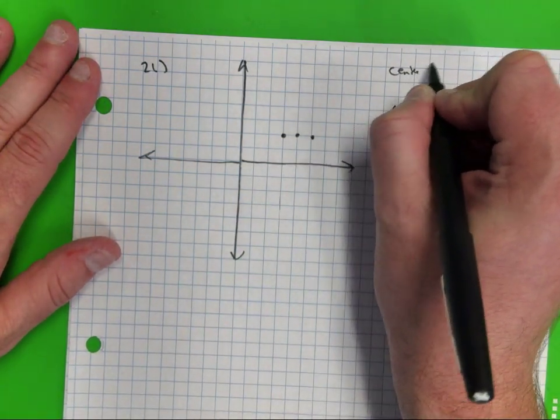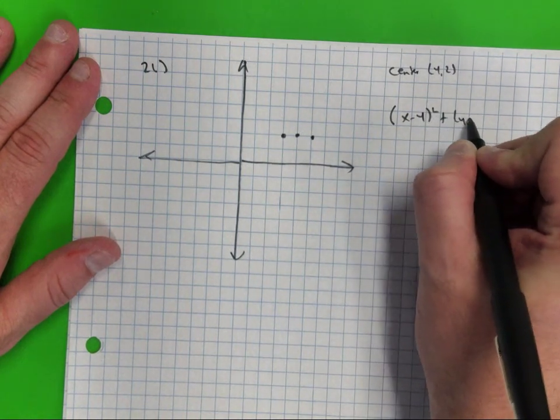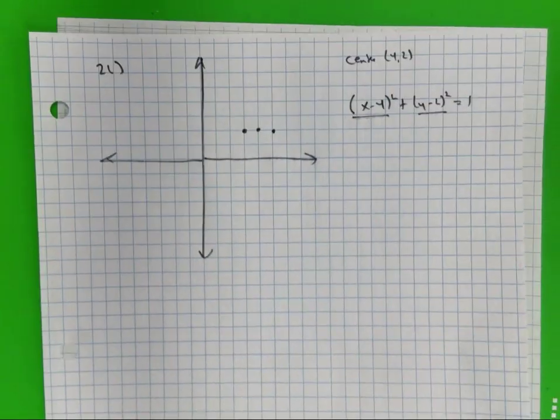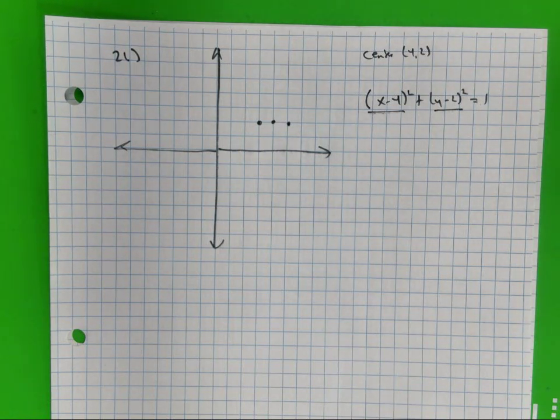So x minus 4 squared plus y minus 2 squared equals 1. Now, is this going to be a horizontal or vertical? Vertical. Because horizontal, across it is only 2 units, isn't it? This is your major 6, so if this is 2, your vertical has to be 6, okay? Okay, the whole major axis is 6.